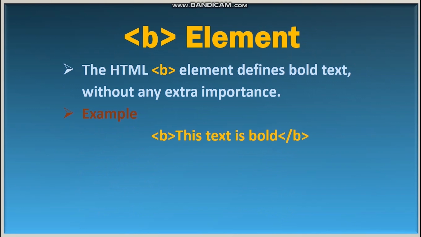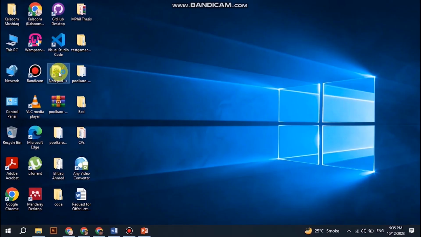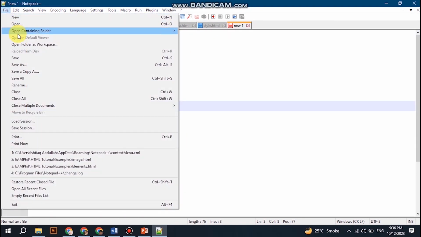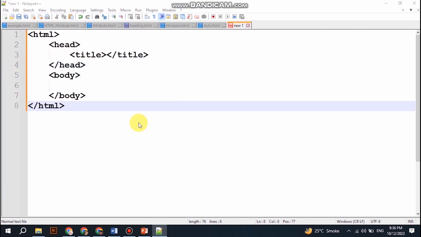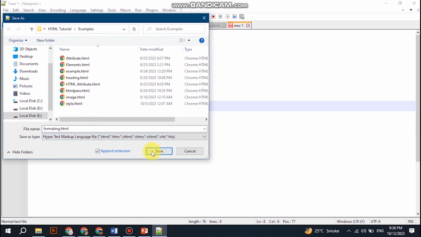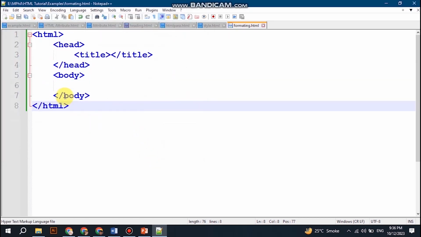If we want to implement a B element in Notepad++, open Notepad++, create a new file and write the basic syntax of HTML, save our file in the directory with the name formatting, select the extension hypertext markup language. So this is the basic structure, and change the title to formatting.